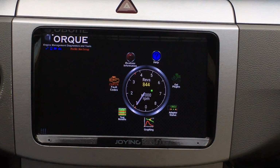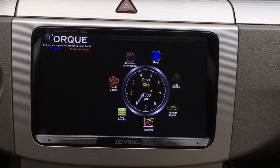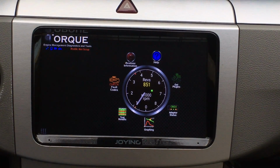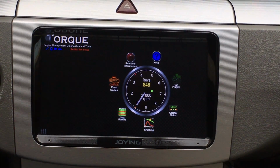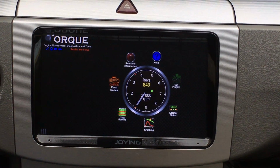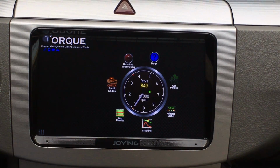ELM327 from the Join website. Also, when connecting the OBD to the car, it must be plugged in firmly. Please connect the OBD2 device into the car under the engine. Please make sure it's fixed as well in the OBD2 interface and the dashboard. Okay, it shows everything is okay.